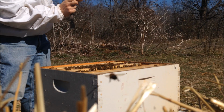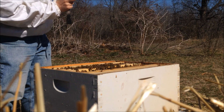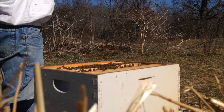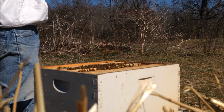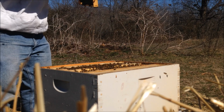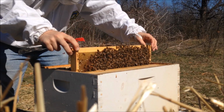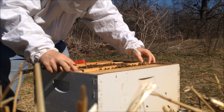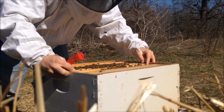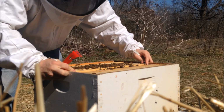This is another full frame of brood. It's got a perfect pattern. Nectar and honey on the outside of the frame. I'm trying to look very quickly for the queen because we do want to make sure that she gets in here safely, but I don't want to take a lot of time. So we're just going to assume that she is in here.